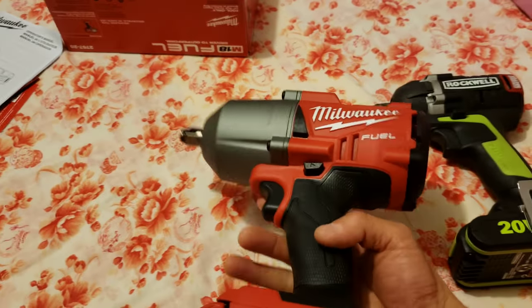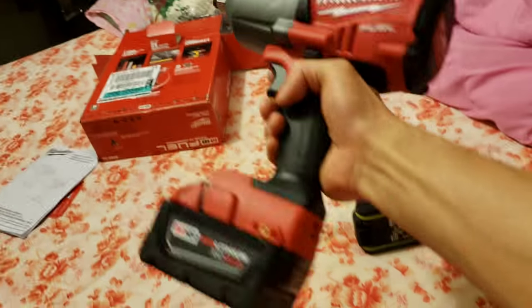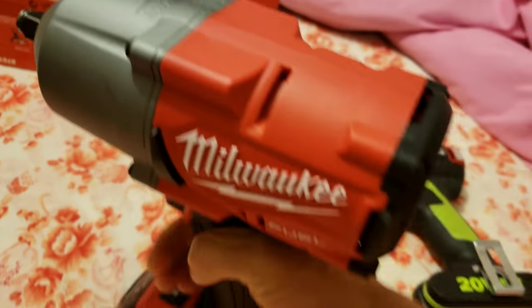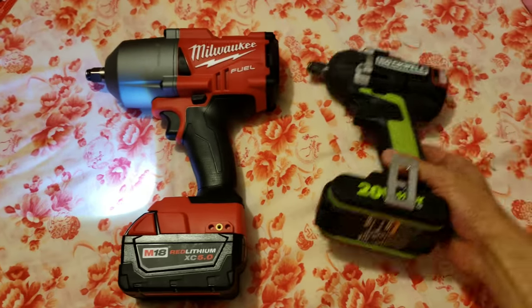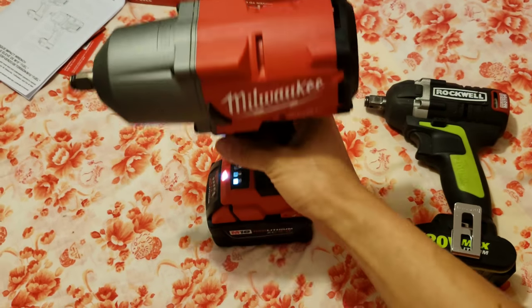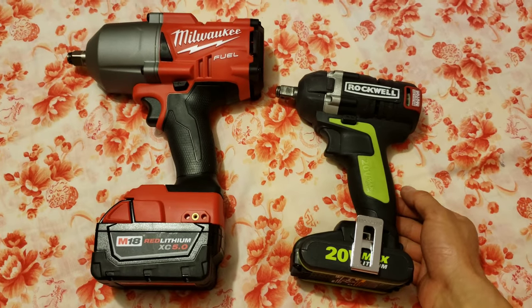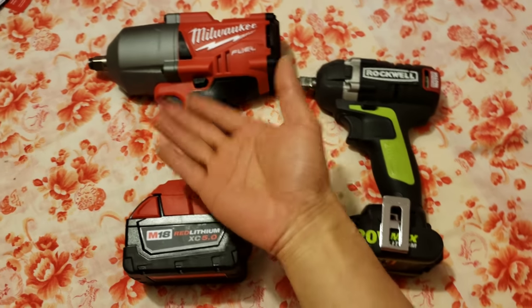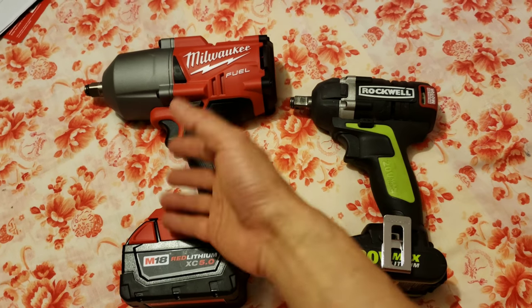But it has a slim battery. It's a 2 amp hour battery. This one is a 5 amp hour battery, but the tool itself feels heavy already. It's like 10 pounds, 20 pounds. Wow. Well, I'm gonna give it a test. See the difference in power between these two. Well, it's a no-brainer. That is going to beat this 100% for sure. But it's just for fun.